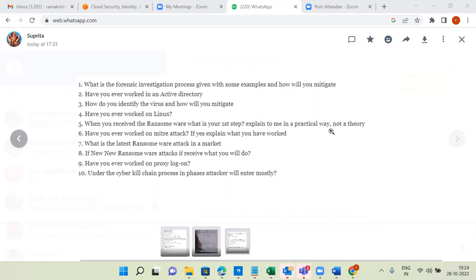Coming back to Active Directory, I have a little bit of additional experience. If you want to see any Active Directory related attacks, for example brute force attack, password spray attack, or maybe dictionary attack, we will install a collector agent on the Active Directory server.